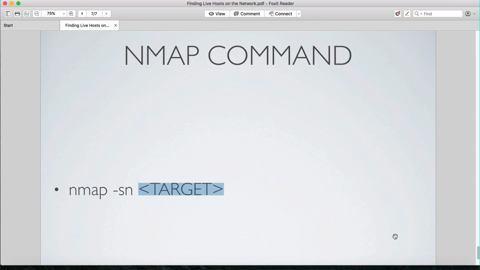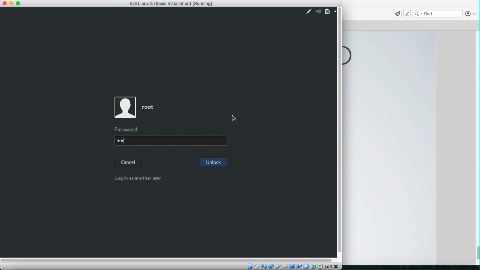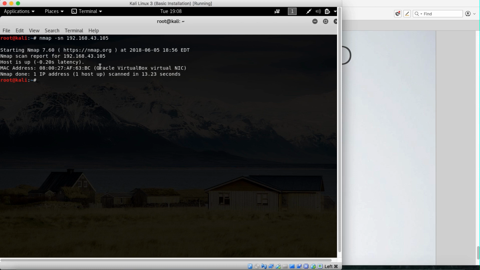So in here, let me check this machine that I have up and running. In here, I've already run the scan, because it takes a few seconds for it to complete, and I don't want you guys to wait for a couple of minutes for this. So in here, I'm running nmap. This -sn is the option that I mentioned previously. This is the target machine that I'm running in my lab. So this is the machine.